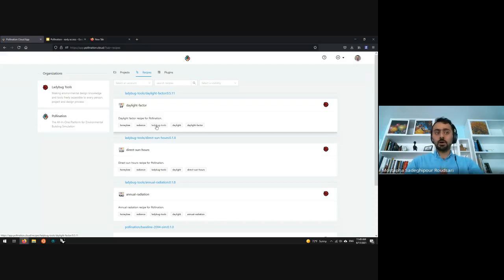Do I think it's going to happen? Yes, we saw examples of that when we were doing the Ladybug Tools community, and we are going to do a better, more polished version of that on Pollination. This is something to be seen as we go. I'm very hopeful, and we have built the whole infrastructure for people to be able to share and collaborate on recipes, on projects, whatever they want.